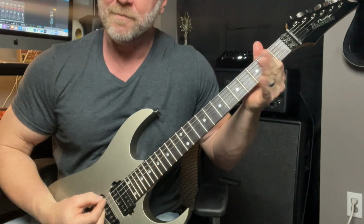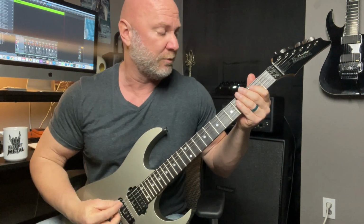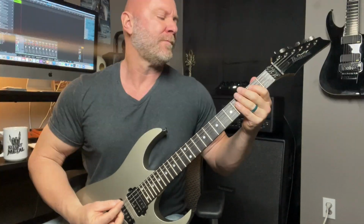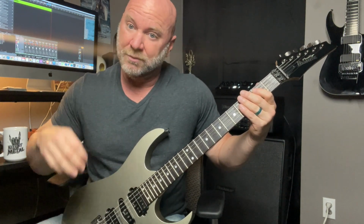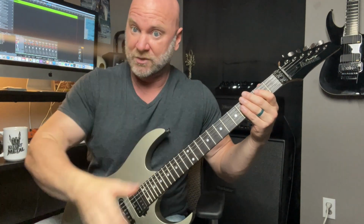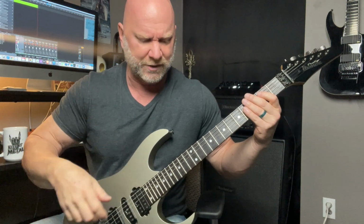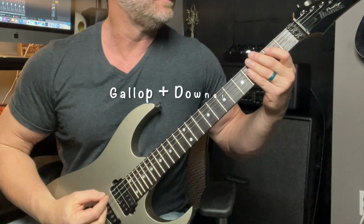What I'm doing is the galloping technique, okay? 1, 2, 3. I'm following that up with one downstroke palm muted, okay? Everything's palm muted, by the way. Okay? Again, gallop, downstroke palm mute, gallop, downstroke. Then I'm going to gallop one more time before going into the rest of the riff. So let's do this. Let's make this an exercise, okay? I'm just going to kind of hang on this little concept just for a little bit here. I want you to play along with me.